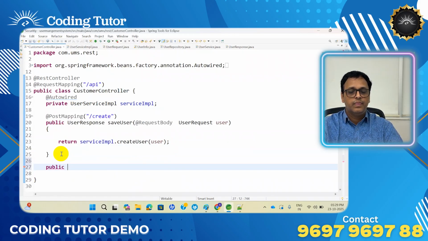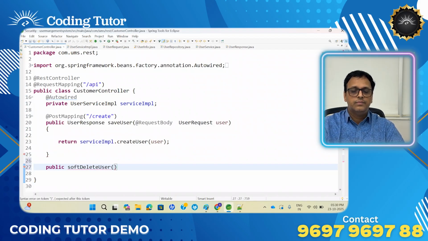Public soft delete user, returning a string.